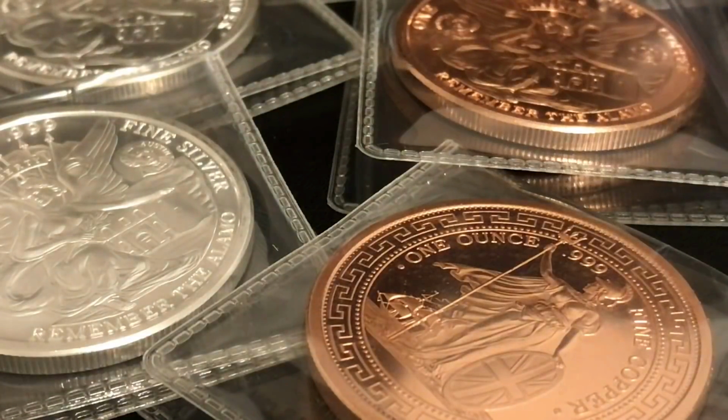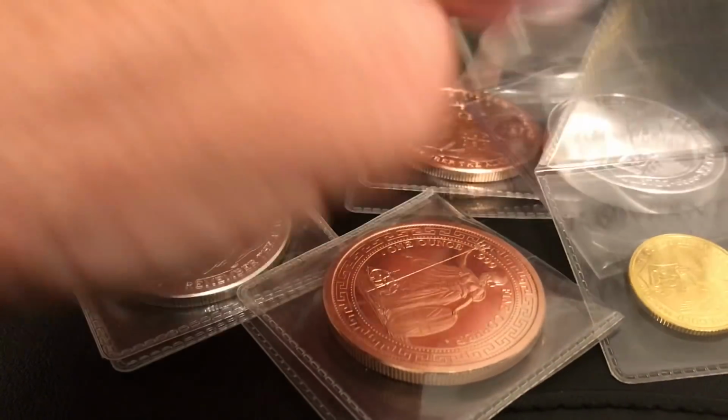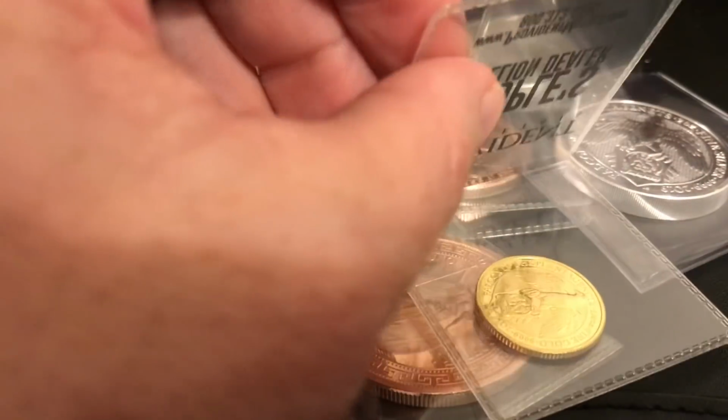It's a little bit of a fun purchase to do every once in a while. You got to have fun and keep up the collection and the like. And this is an example of that. So there's the gets for this time. This unboxing from Provident Metals. And now I'm all updated in the collection there.